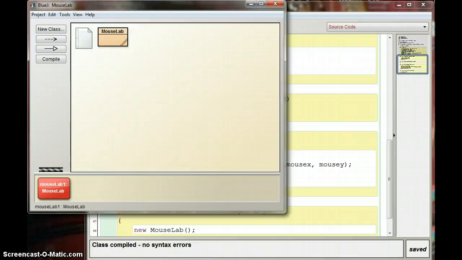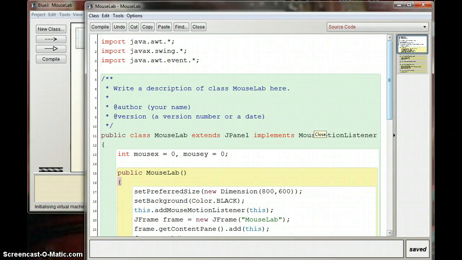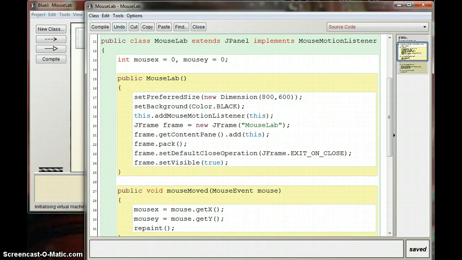Go back and rewind through the video so that you can get the code, and I'll go ahead and show it here again. So pause it, and you can do so. I have my 3 import statements here: java.awt, javax.swing, don't forget the X, and java.awt.event. Then we have the public class MouseLab extends JPanel, which implements MouseMotionListener.